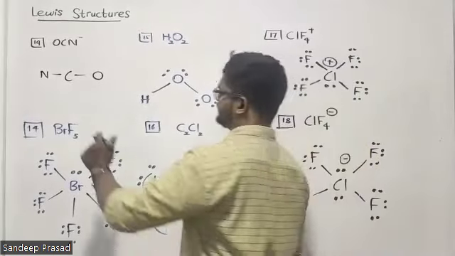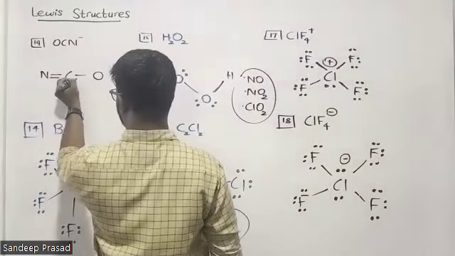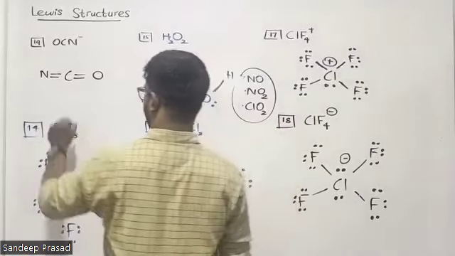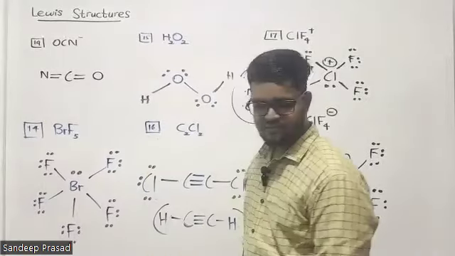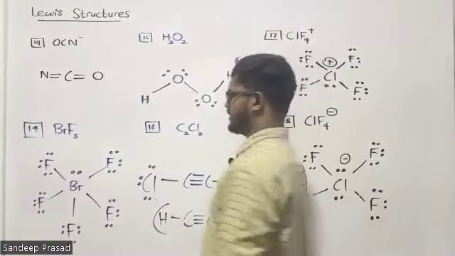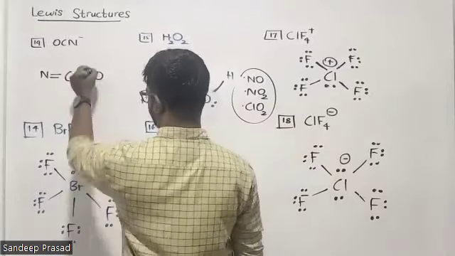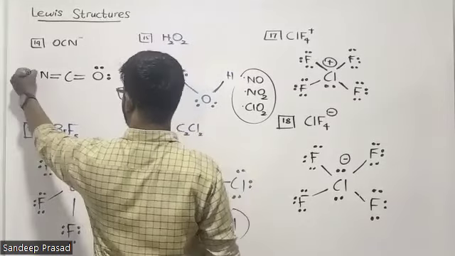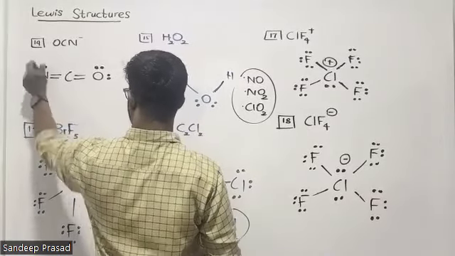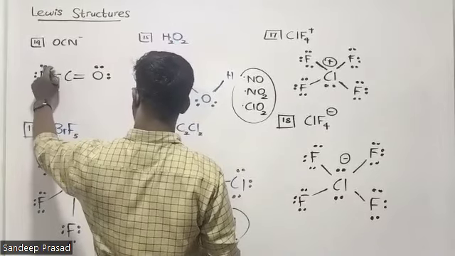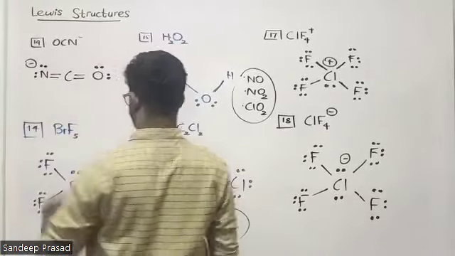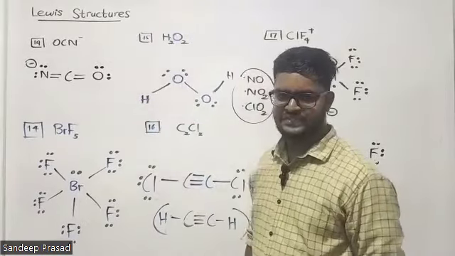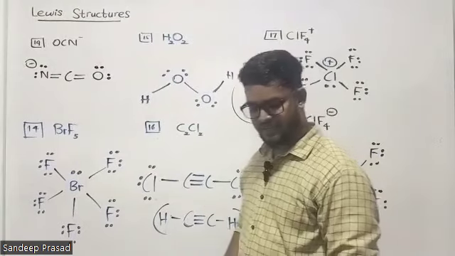Now, for example, if I consider a carbon nitrogen double bond and a carbon oxygen double bond, then carbon is satisfying the octet, and the valence shell electrons are also okay. 1, 2, 3, 4, the octet is also okay. If I put 2 lone pairs on oxygen, then that is neutral. If I put 2 lone pairs on nitrogen, the octet is okay. 1, 2, 3, 4, 5, 6, and the negative charge is on nitrogen. Someone can consider this the structure for OCN minus, right? Look at the next structure.